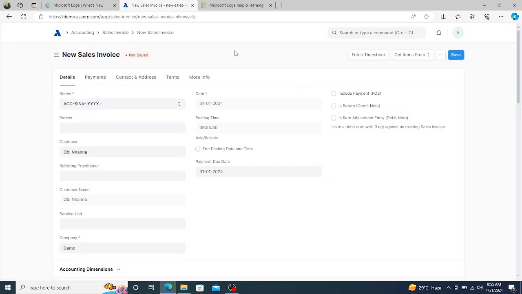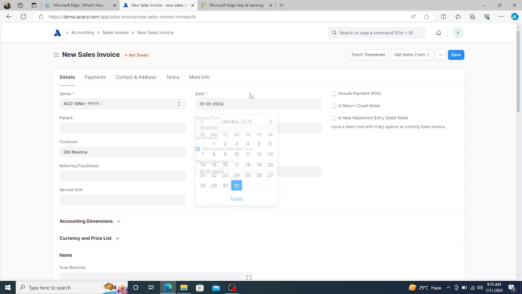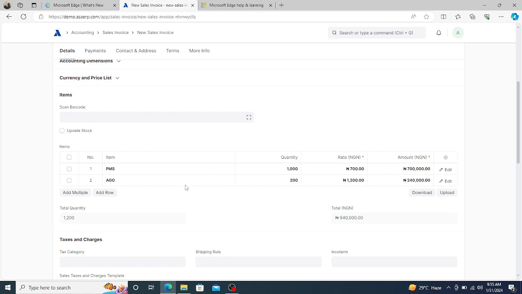Okay, so it did not take you to the sales invoice voucher. Specify your date, which is the same date of our delivery note. Edit posting date and time to enable you to adjust the date. So by default we are not adjusting the date for now. Then customer name is there, Obi Nana. So you now go direct to the item table and confirm the item is there, the quantity is there, and the price is there.